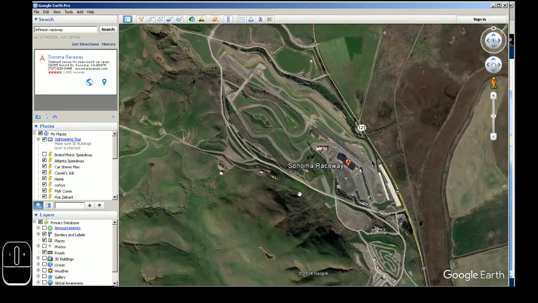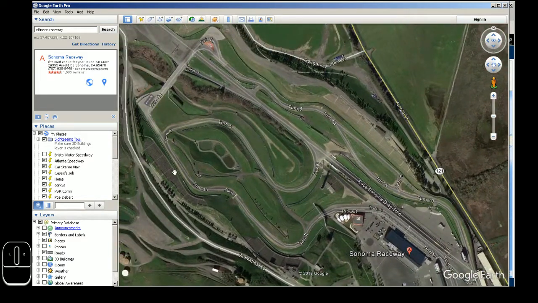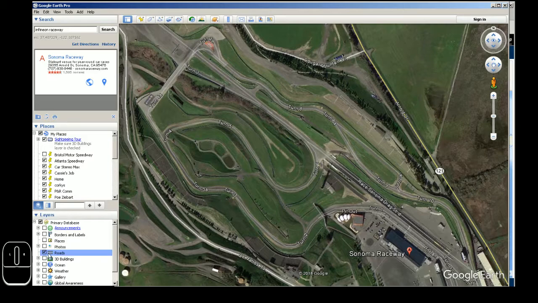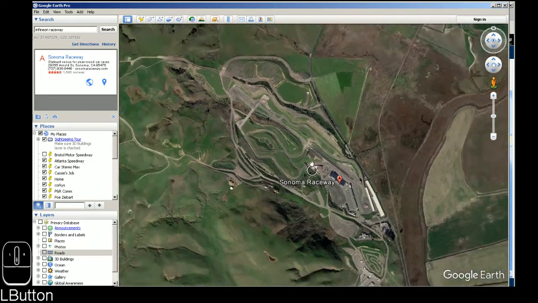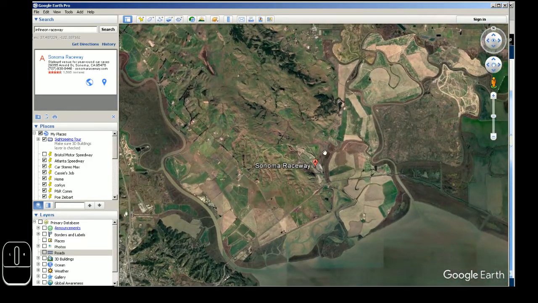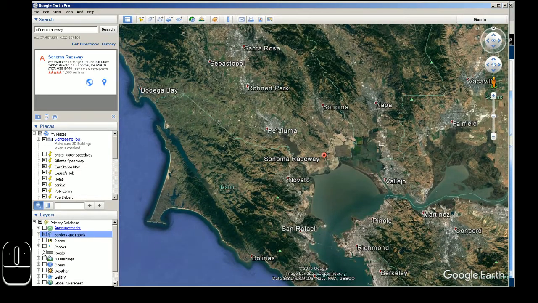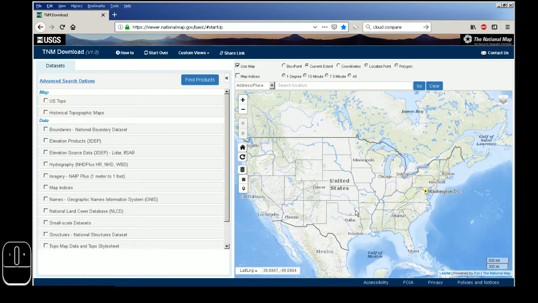If I zoom in a little bit, you can see Sonoma Raceway, Infineon Raceway. There's turn 11 right there. This is a top-down view, obviously, and I've got places and borders and labels turned on. Looks like they've got the turns labeled on the road. What I'll usually do is make sure I'm with north pointing up, and I'll zoom out and turn some of that stuff back on just so I can get roads and make it match what I'm looking at on the map.